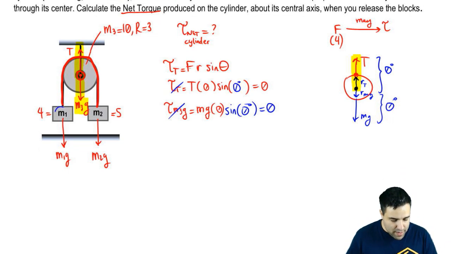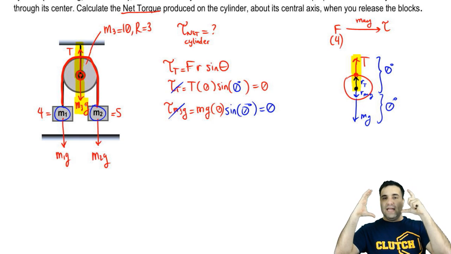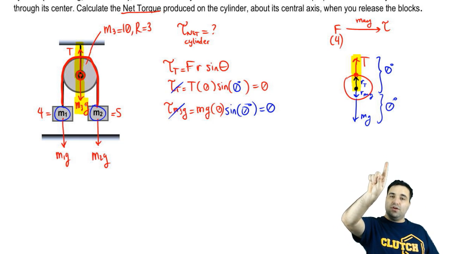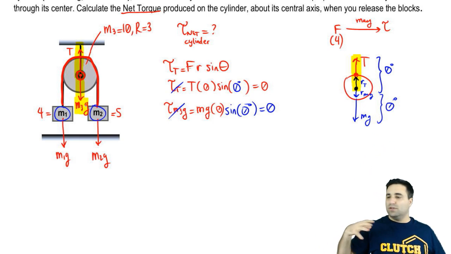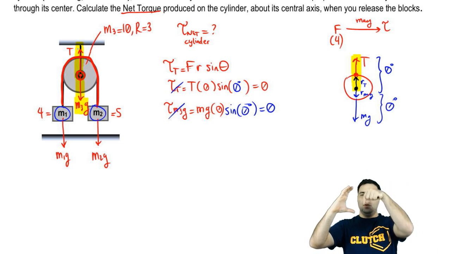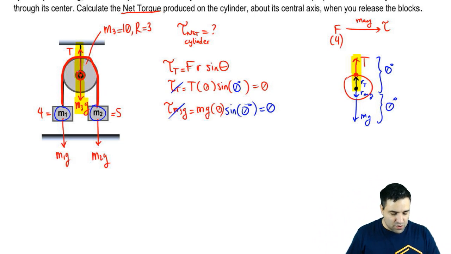So the only forces that will produce a torque are M1 and M2. So right away, you should know this for future problems. If you have a pulley with a disc in the middle, the weight of the pulley is not going to cause a torque on the pulley, and neither is some sort of force that holds it up, whether it's a tension or it's held onto an axis or something, so there's like a normal force. These forces holding the disc up won't produce a torque on the disc. One way to think about this is that if the disc had been held in place by this axis, axis pulling up and Mg pulling down, it wouldn't spin on its own, and that's because there's no forces causing a torque on it. The only forces that cause a torque are forces that could cause it to potentially spin, and that's what you get with M1 that's trying to do this to the disc, and M2 that's trying to do this, so torque 1 and torque 2.